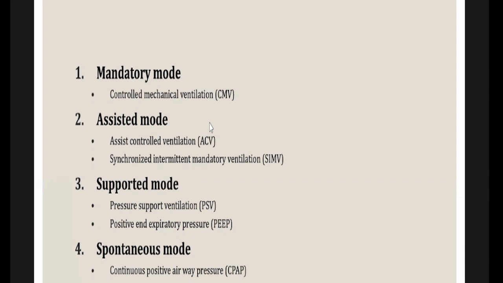So the type of mandatory mode is controlled mechanical ventilation. So that means the patient does not have a choice. He will have to take whatever we give, and he will not trigger. He will not try to breathe on his own. Triggering means trying to breathe on his own. So that is not there. So we give a breath, he takes the breath. That's it. Okay.